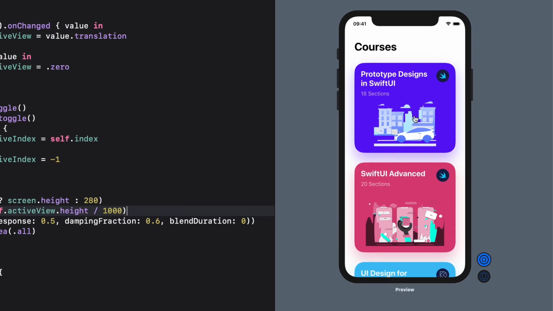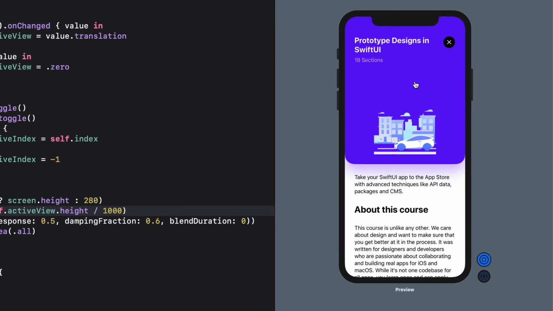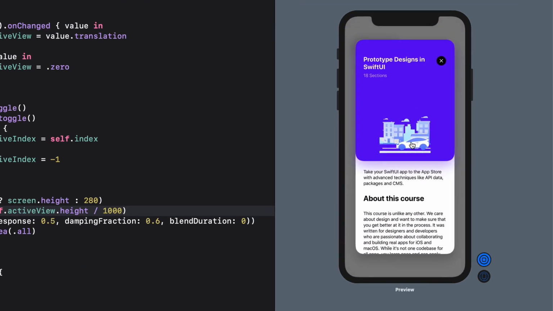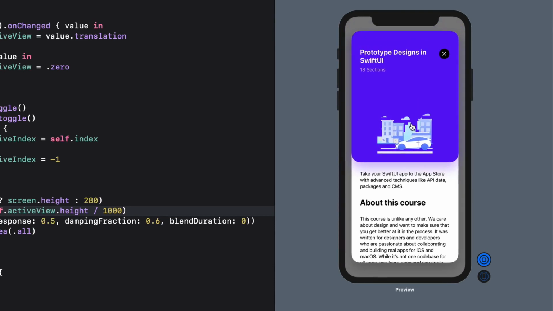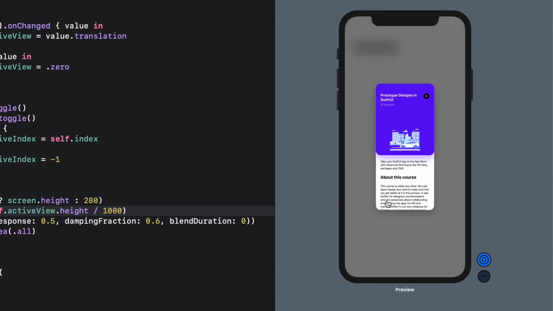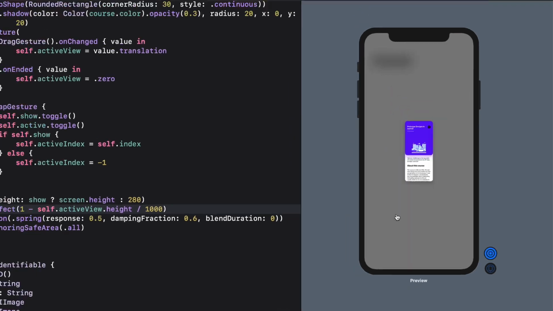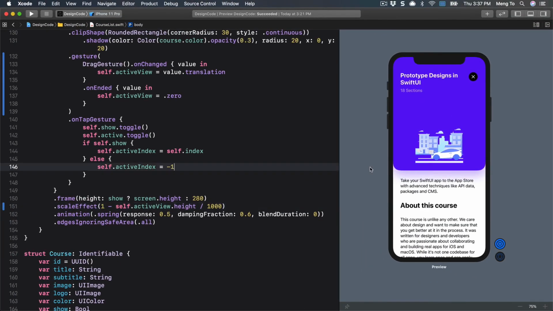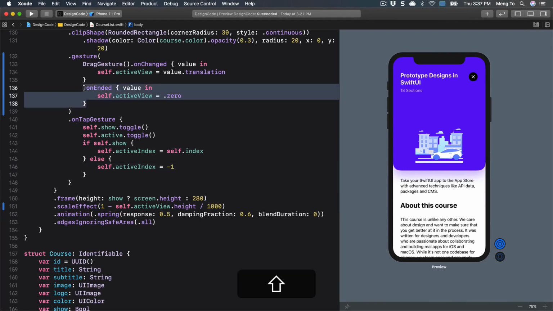So you're going to see something like that. We're going to go here, and when I start dragging, you can see that my scale is going to 0.9, 0.8, 0.6 until we get to a very low number. And then on release, we went back to the original position thanks to the onEnded event.